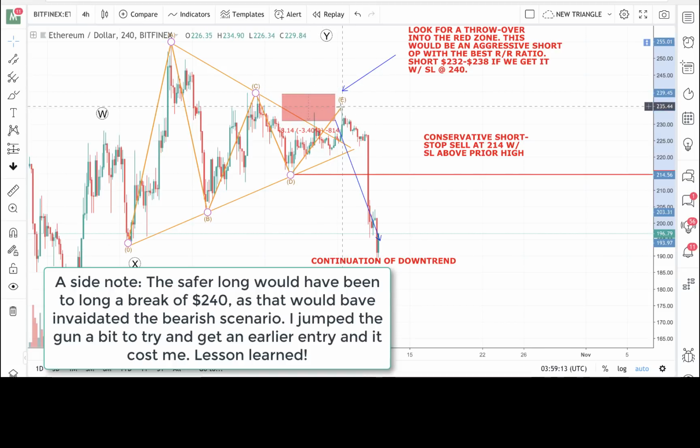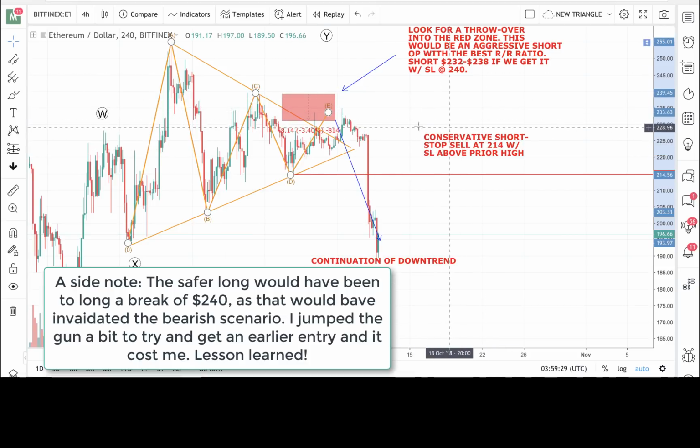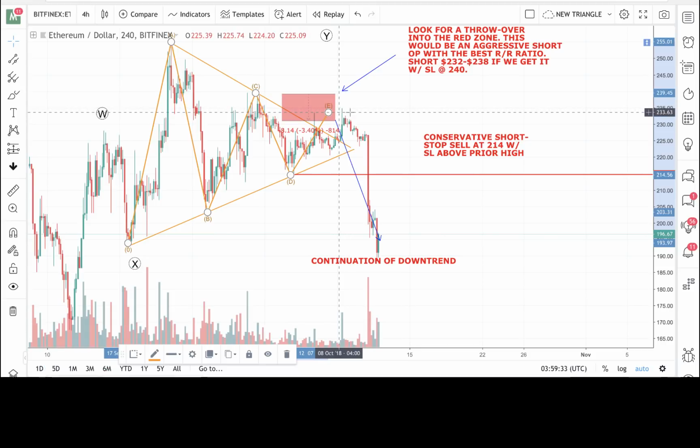What happened was I did get tripped up by this first tap, this retracement, and I did get a long filled here, and I kept it. So that was a little tricky. However, because I had prepared for both directions and both possibilities, it ended up not making much of a difference. My long order got filled at 229. I didn't exit it, even though when I noticed this wasn't an impulsive move, I should have exited it. Set the stop loss below the last low, which was at 220.